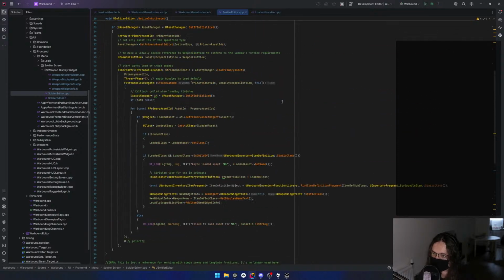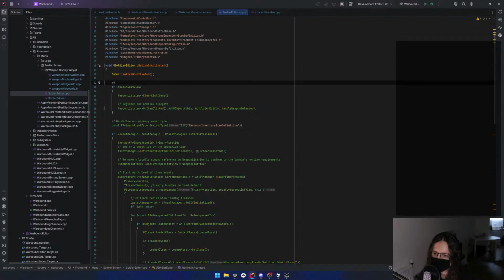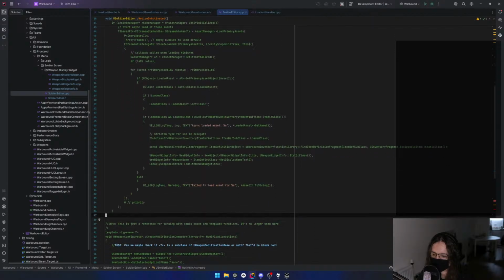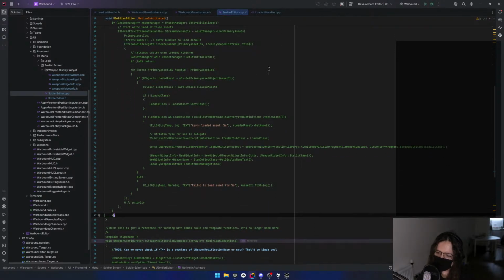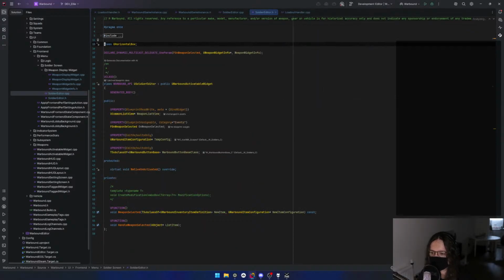So now, the soldier editor CPP. So all of this nonsense is kind of useless now. Because we also have soldier list view.